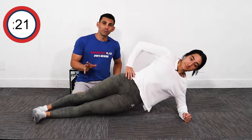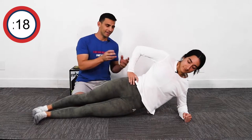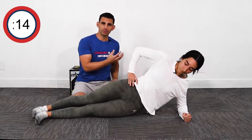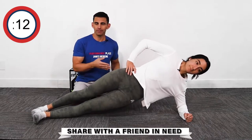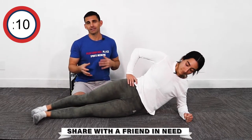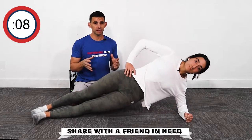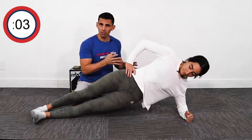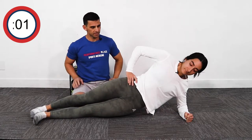Cool. So the cool thing with runner's knee is that if you engage the side of your body, get your obliques to work, and part of your abdominal muscles and your hip, it tends to spare the knee. Because a lot of times with runner's knee, what you're really dealing with is the knee's taking too much of a hit. It's taking too much of the problem. And we need to share the workload elsewhere. Let's go ahead and flip to the side.